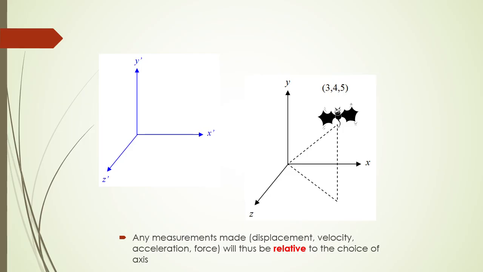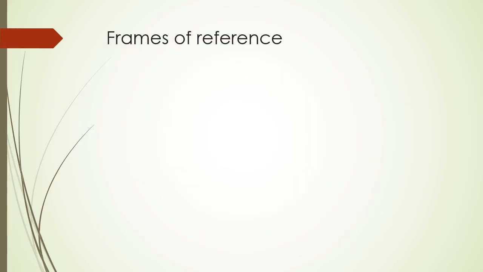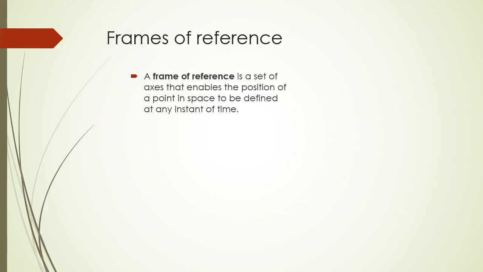It's just that the number will be relative to another. And if there is such a choice for us to choose coordinate axis, it must mean there must be a way to convert measurements in one axis to measurements in another axis. So this brings us to what we call the frame of reference. The frame of reference is like, I want to take measurements and I'm an observer. So I set up my laboratory in this measurement axis. So I will have to have a coordinate axis, and it allows all points in space to be defined at any instant in time. This is called a frame of reference.